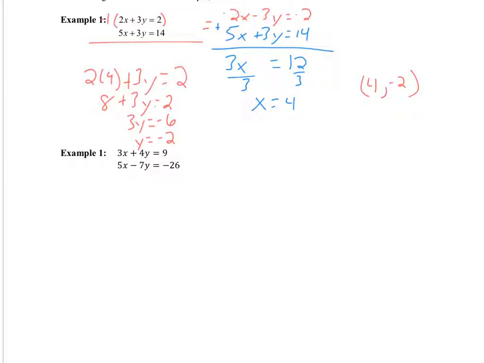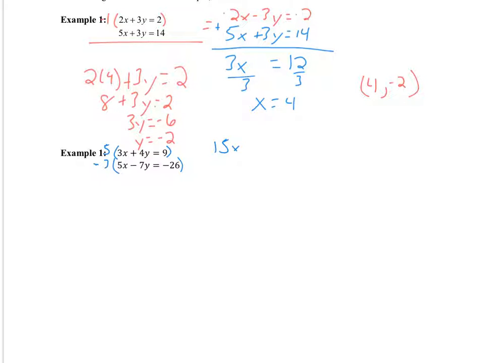It makes the problem deal with smaller numbers, and when we get into the 3 by 3 systems that have x's, y's, and z's, it's going to be very important that you choose the easiest method possible. That way you don't make simple mistakes, which is inevitable anyways. So we're going to multiply to get rid of the x's. I'm going to multiply this by 5, and this guy right here by -3. When I do that, I get a 15x that's positive on one and a 15x that's negative on the other, so that they will cancel out.